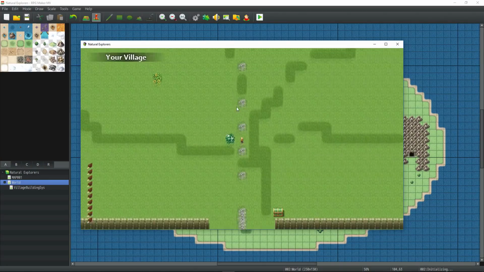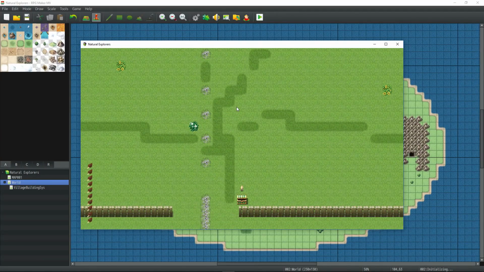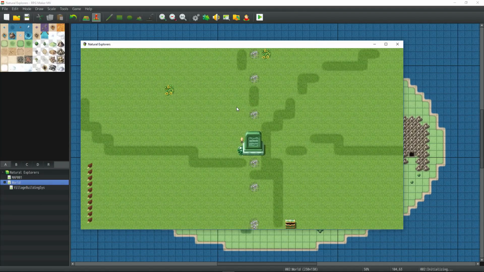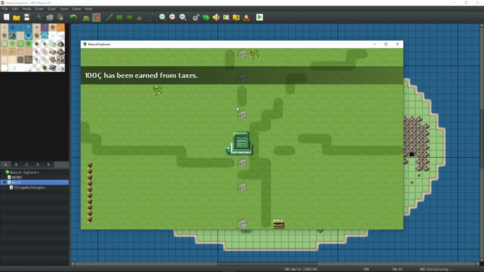First, I want to go in. I know that this is going to work fine. We will get our item for our village deed. We'll use our village deed, and this is here. Now we have our plaque for our village. We can even have this say something.